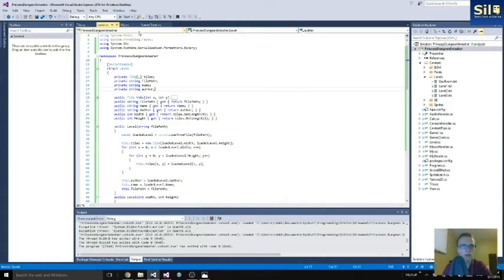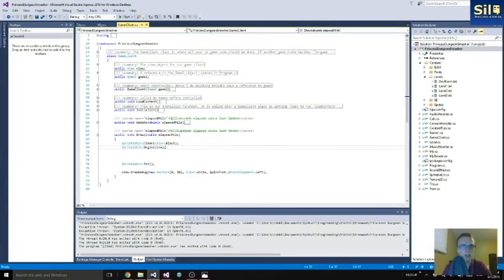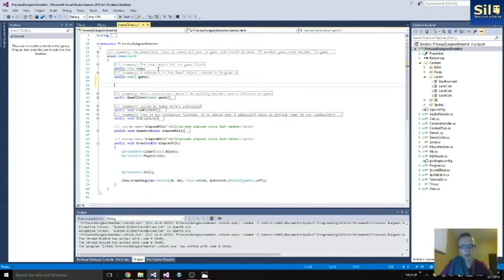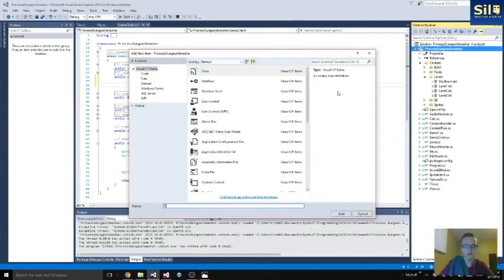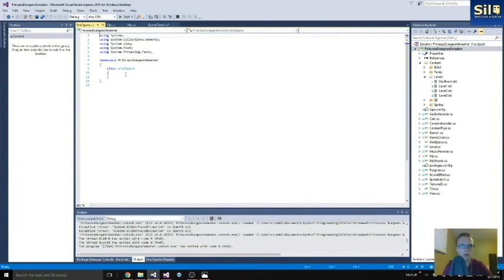So let's try that there. We need to be able to see what we're loading in, so we're going to make a new class here. Add class GridSpace. This is going to serve as our in-game class here.